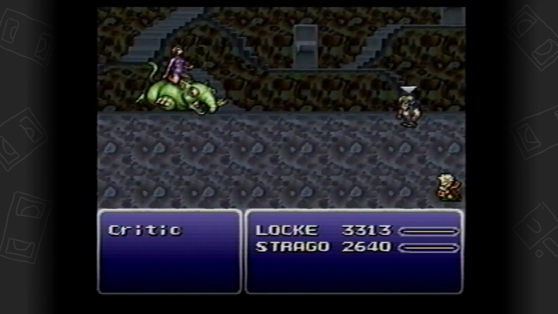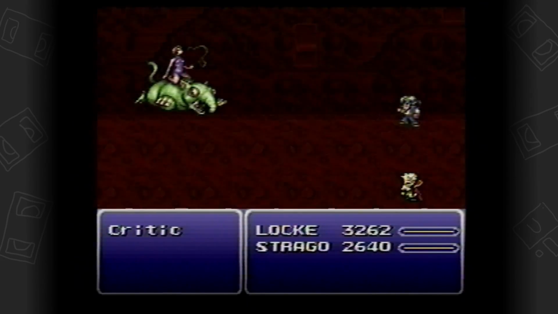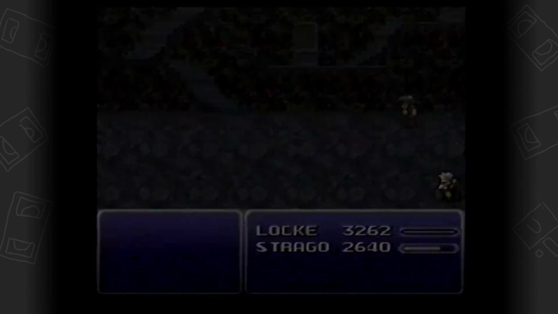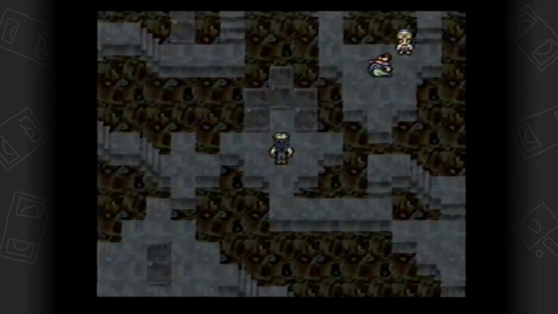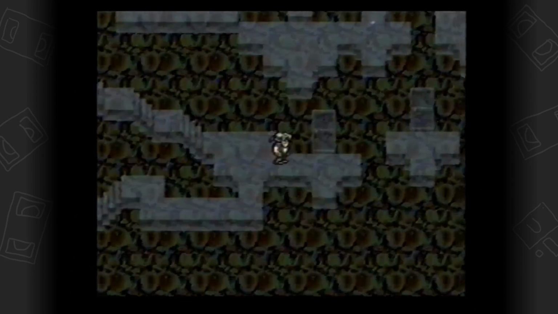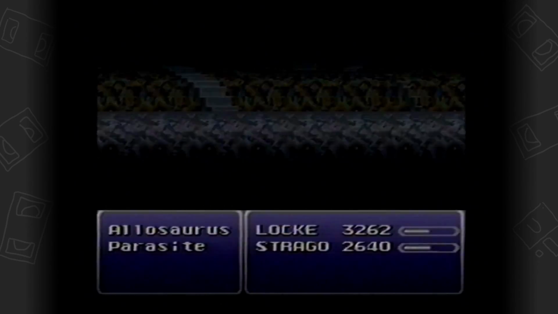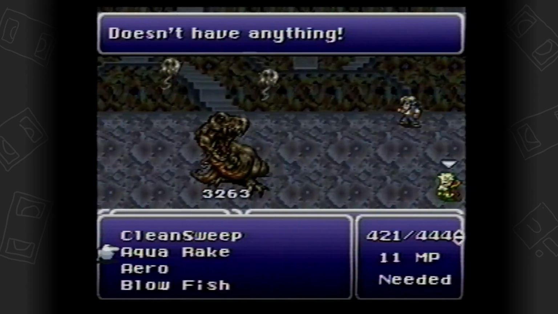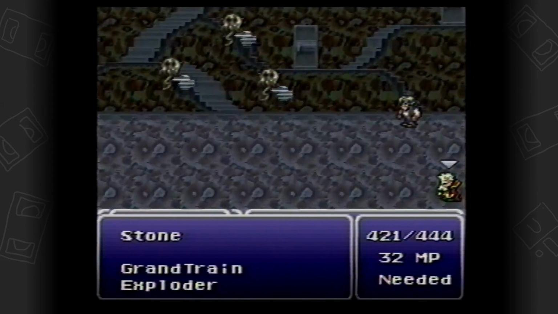Yeah, this is one of those sections that I got really super stuck in as a kid. So it makes me nervous every time I go into it. Alright, we're still looking for Pandoras and Parasite. No, we got Pandora. We're looking for parasites. Which door did I go in? Hey, there's our parasite. You know what? We haven't done Grand Train. Let's do a Grand Train.